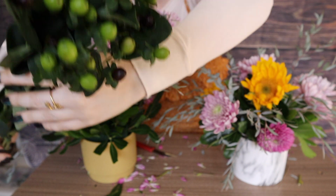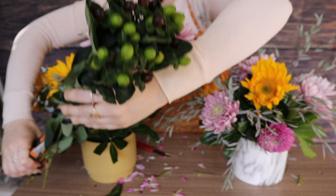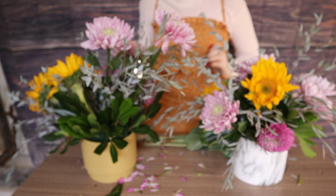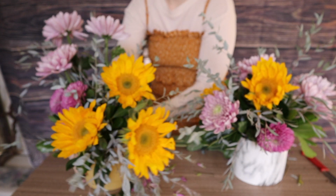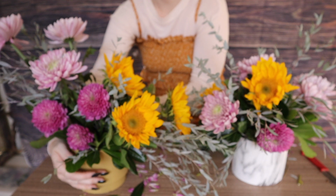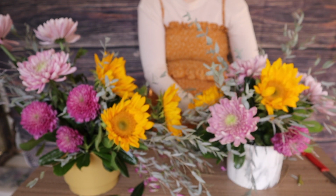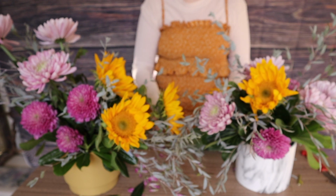Last, we have these. These are hypericum berries. They smell like coffee beans and they're amazing. And I'm also going to do a little floral trick. So I'm going to turn this around because I realized I've been designing with it facing me. So I think that one's pretty fun. And then of course we have our all around wildflower one going on over here.